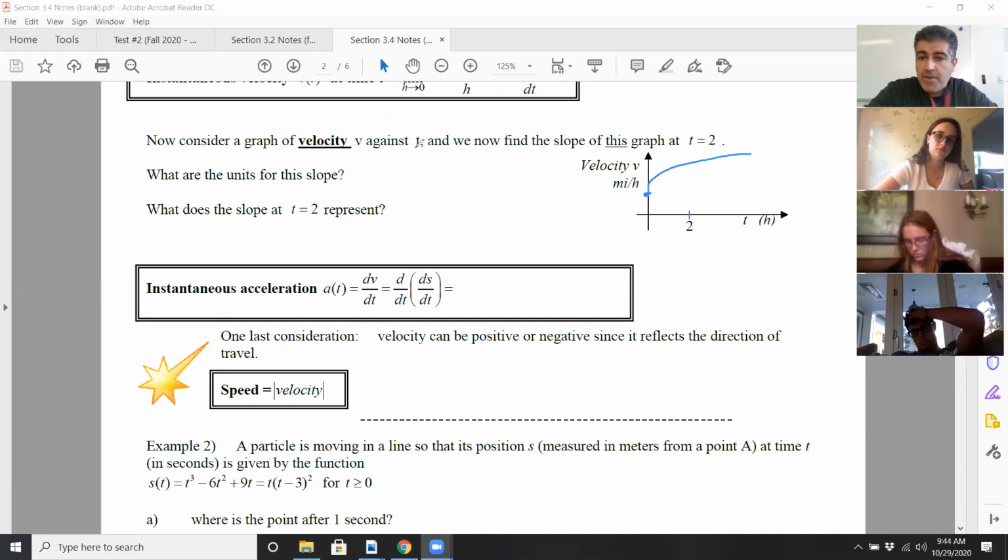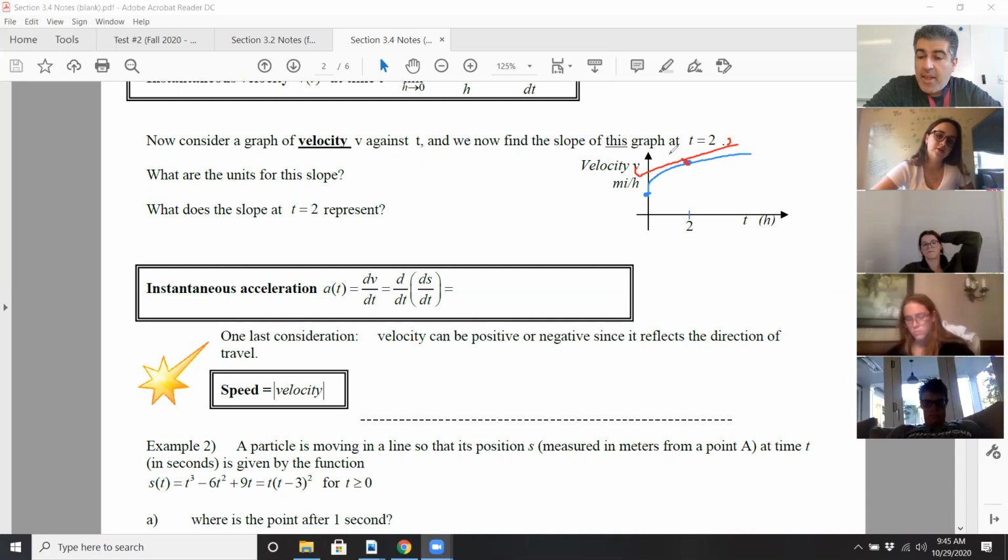So consider a graph of velocity versus time, and you want to find the slope at x equals 2. Maybe initially you start with a certain speed, and then you're curious to see how your speed changes. Now, when you're speeding up, what do we call that? Does anyone know what that's called in physics? Acceleration. Exactly. How about if you're slowing down? Deceleration, right, like when you hit the brakes. Now, when you hit the brakes, are you still moving forward? Absolutely. You totally are. And we're going to talk about all that stuff too. But you're slowing down, right?